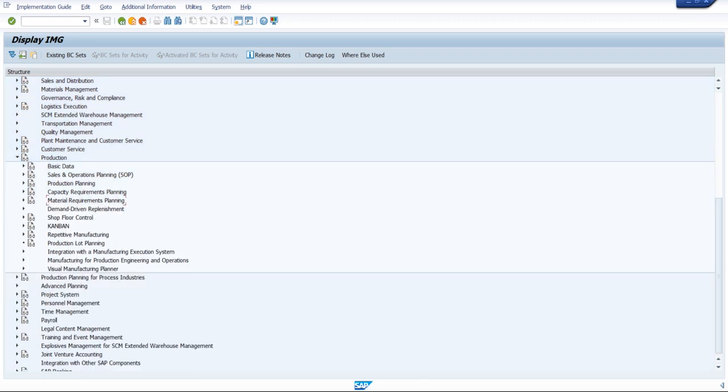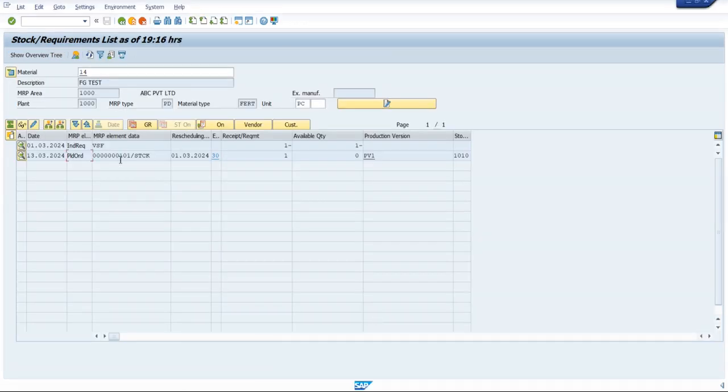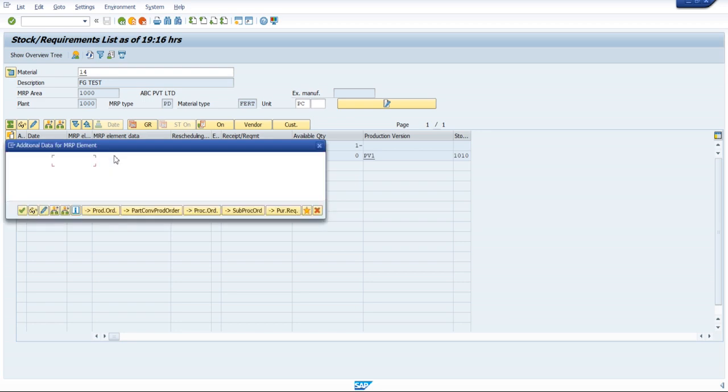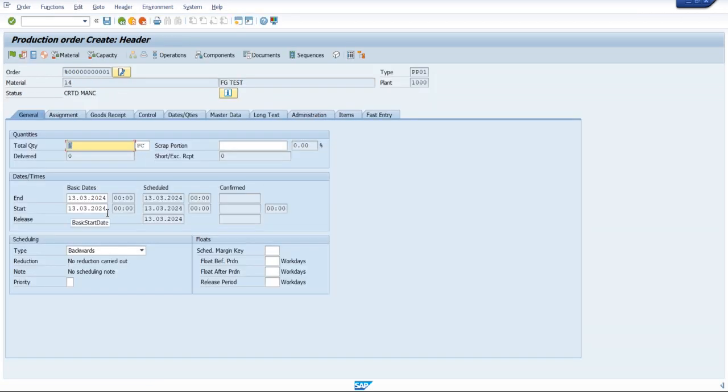Right, now we can convert this planned order to a production order. So I'll just do this one. Let me double click on this and go to the production order here. Click on the production order and see what happens. Automatically it came here, and the production order and all these things are happening over here. Now just save this first. First save the production order, then we can see all other things.